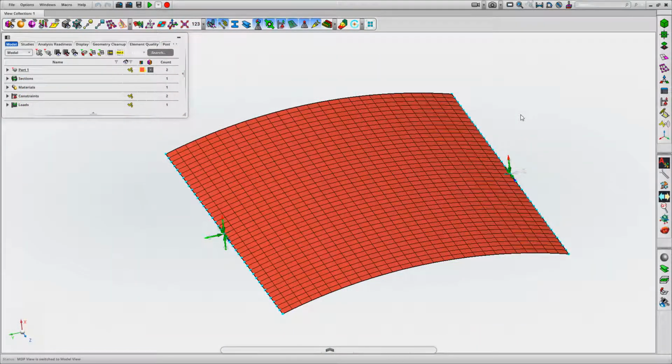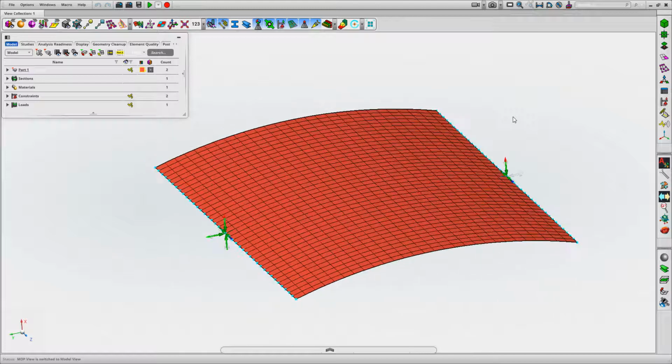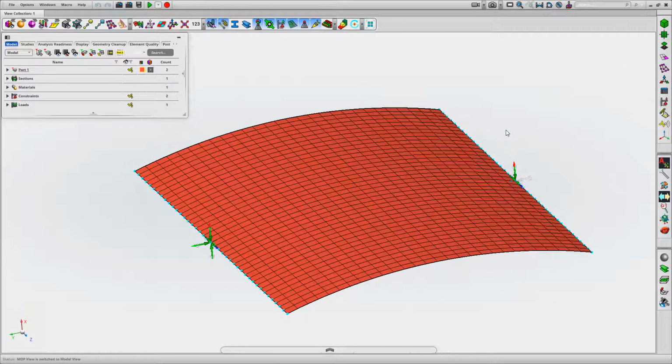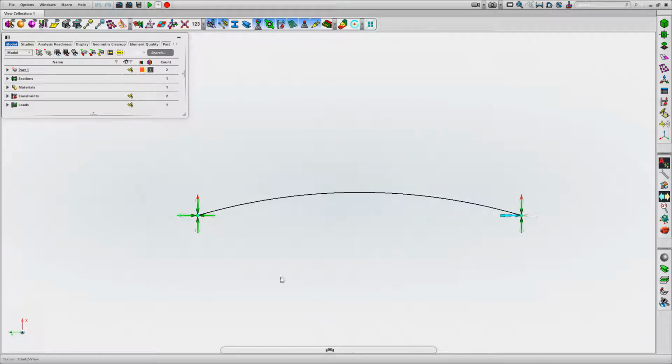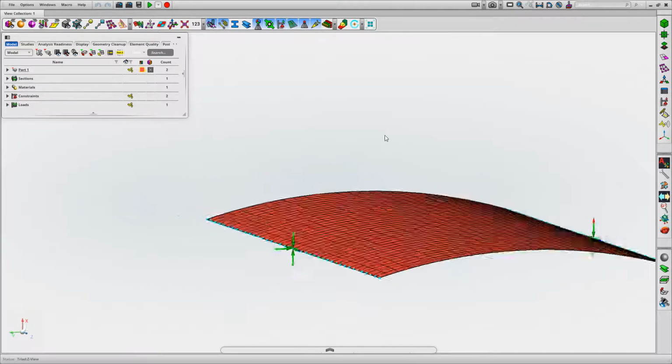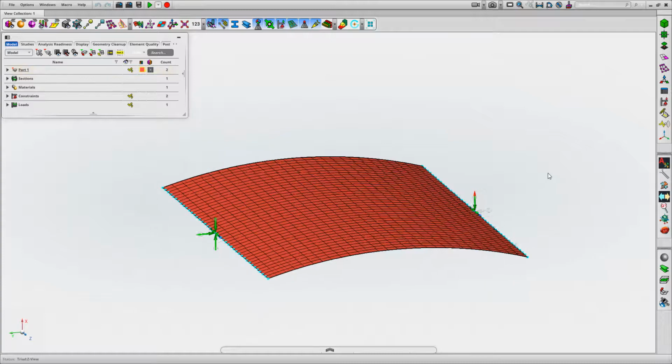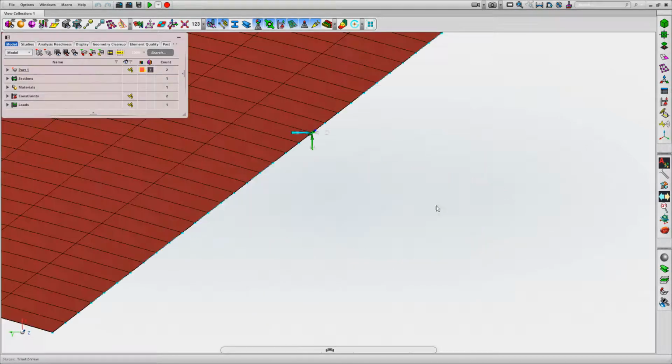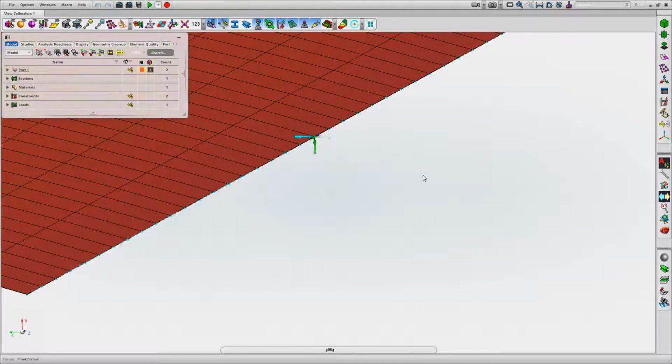Okay, so we're going to have a look at a large displacement analysis with Apex. By default we've got the linear solver, so we're going to show a couple of utilities to set this up for nonlinear solve. So we've got here a curved plate simply supported at both ends, with the caveat that one edge has got a tension load on it.